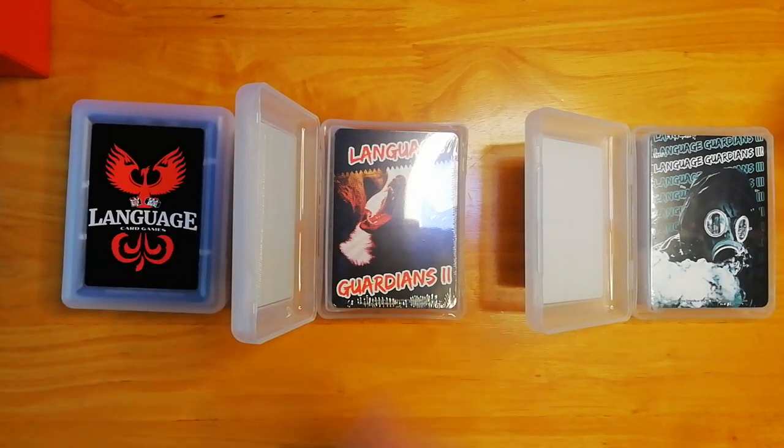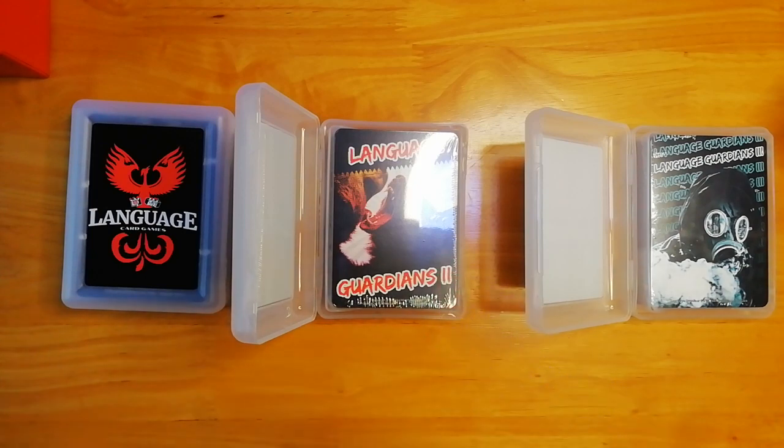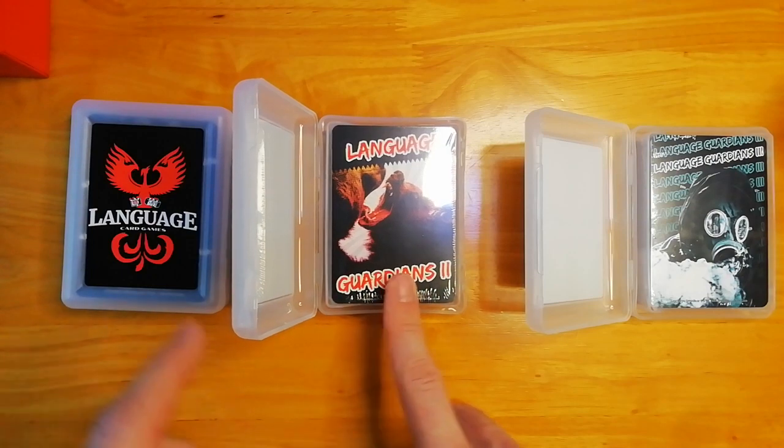Language Guardians 2 is focusing more on the topics that you would need to know to be able to survive in a foreign country. That foreign country that you want to go to, they all speak your target language, and you have to go there and you have to actually speak your target language. What are the topics you're going to have to know? Things like checking into a hotel, medicines, emergencies, packing your suitcase, transportation, buying tickets, all of those things, those topics are in here. This edition is called Survival.